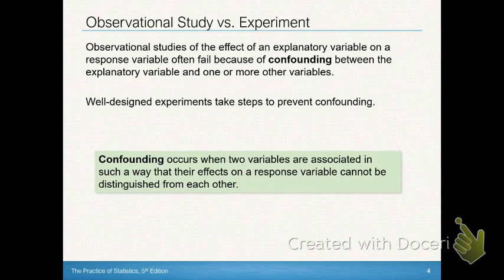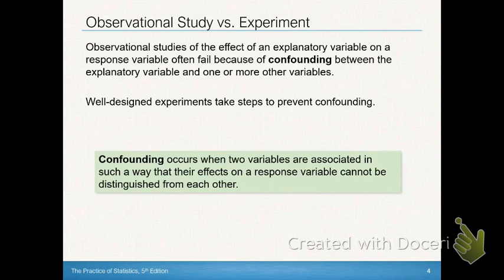Now we've talked about explanatory and response variables. So in that example I just gave you a moment ago, the explanatory variable would be whether or not the student played a musical instrument, and then the response variable would be the student's grade point average. Now the problem here is that in most observational studies, there are a lot of confounding variables. So that would be something else that maybe relates to whether or not a student plays an instrument and also relates to their grade that kind of makes your results misleading.